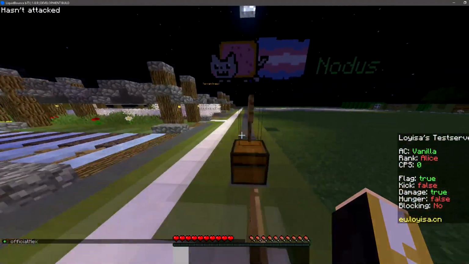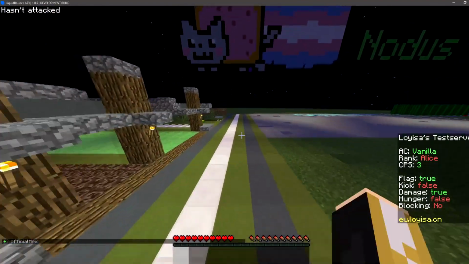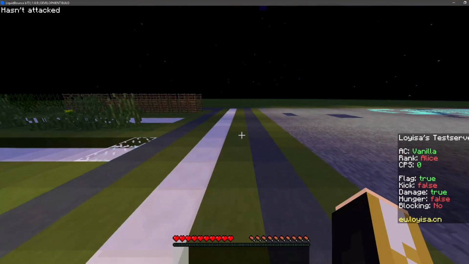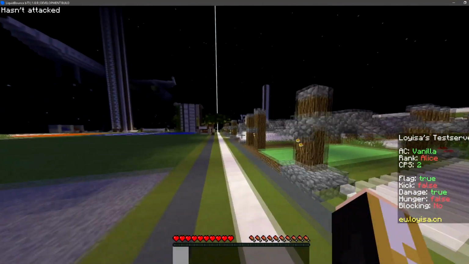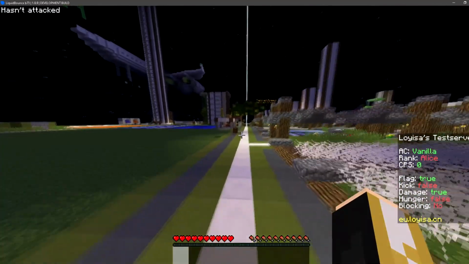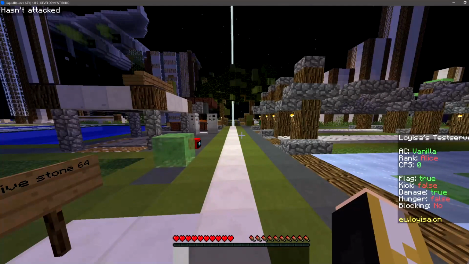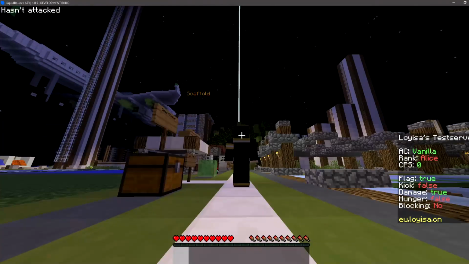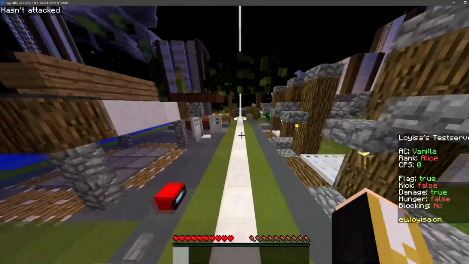Obviously, aim checks are a bit more complicated than movement checks because you can make a movement check simply by just looking at the Minecraft code. I mean, you can do the same for aim, but it's much harder to do it for aim. And also you cannot make a sample-sized movement check. I mean, you can, but it's gonna suck. So yeah, don't do that. Not a good idea.